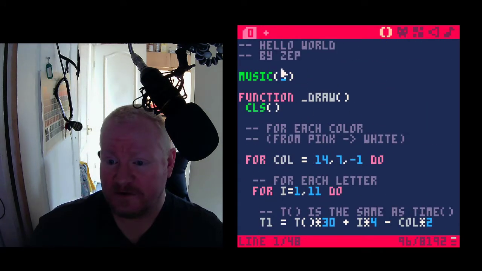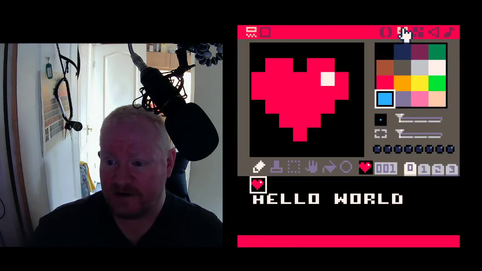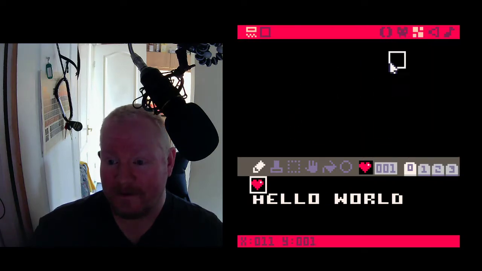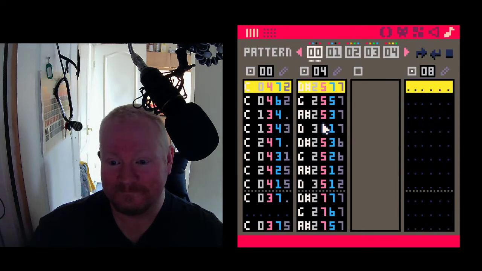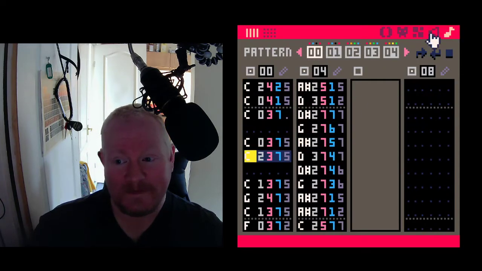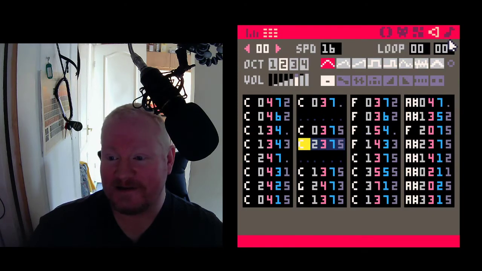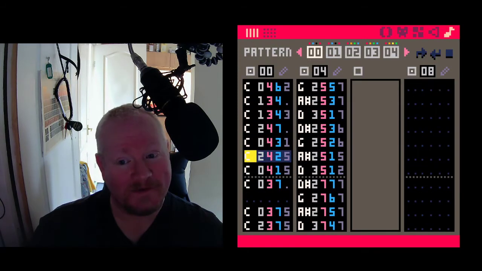As you can see, it's all there. We have the sprites that are used in the demo. There's no map used on that demo, and here we have the pattern editor. So you can draw individual patterns here. Oh, very cute, huh?